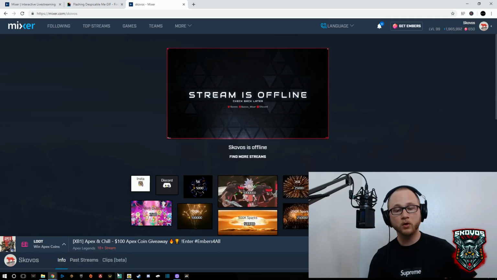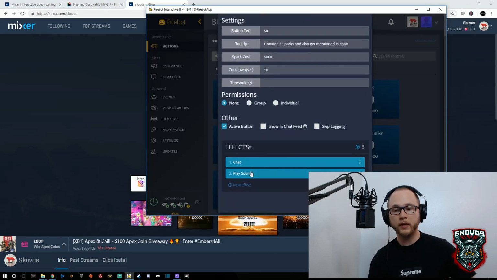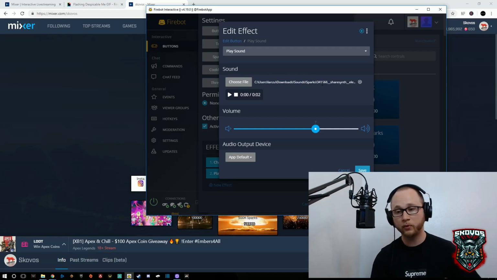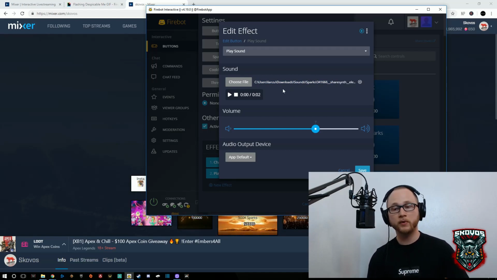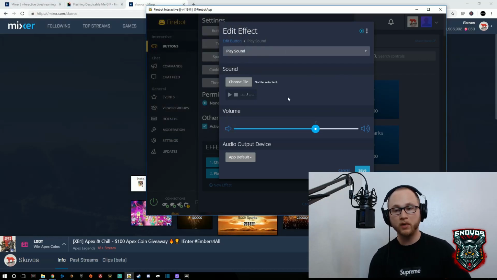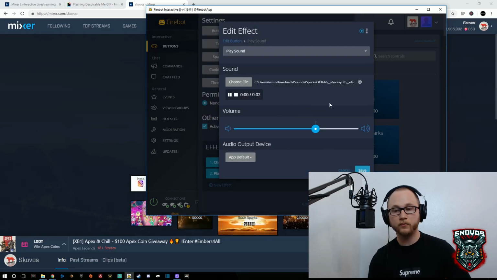Just a quick tip though, whenever you're adding sounds to the different images, make sure you do not move the location of the sound. I made this mistake. So this sound is saved under my downloads, under sound folder, under the Sparks folder, and then I did move a bunch of those around, and it does render the sound useless because it's trying to grab it from a path that it's no longer in. So just once you have those folders set up, just leave them there. If you move them, just remember to change it back. That way your buttons actually make sounds.